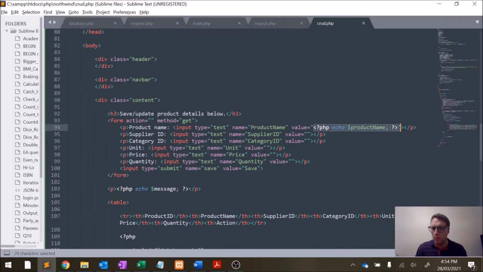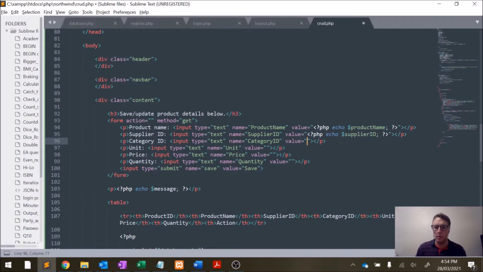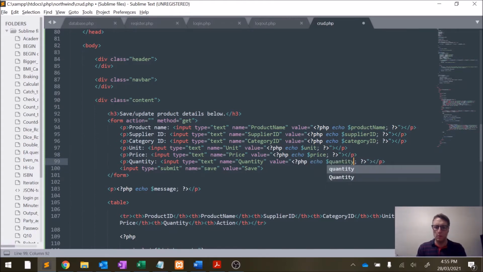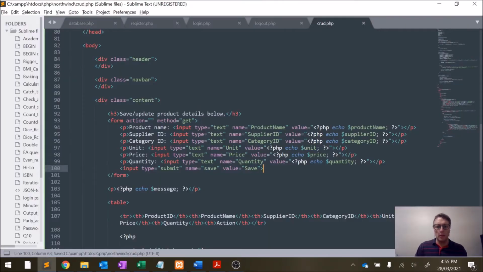And we'll do the same for the rest. So supplier ID, category ID, unit, price, and finally quantity. Hopefully no errors. Good, that's good.